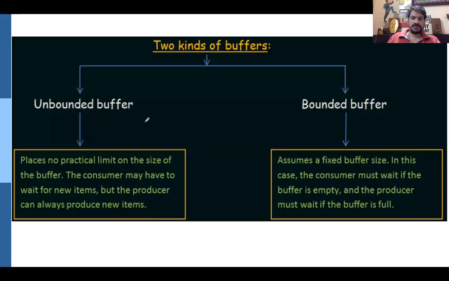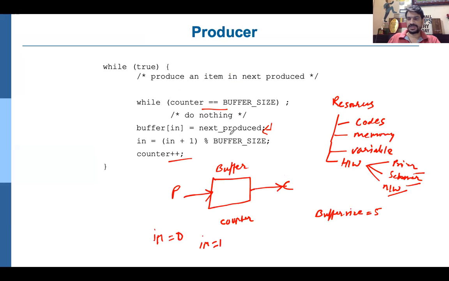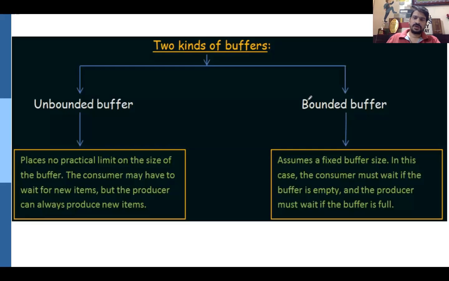So let's see here, we have two types of buffer that we can use. We can use unbounded buffer, or we can use bounded buffer. In this particular case, the example that we have just seen about the producer consumer, here we are talking about bounded buffer. We may have unbounded buffer, in which buffer size is not at all a constraint. So producer can produce, so producer is not going to stop, but consumer will stop when there is no value in the buffer. Now, when we talk about bounded buffer, we have some bound on the buffer, and we know that only this much data a buffer can accommodate.